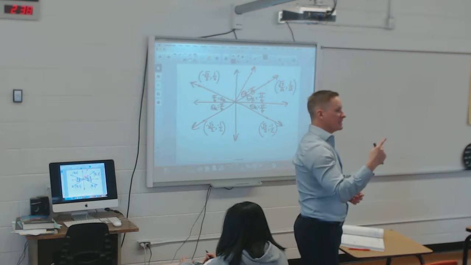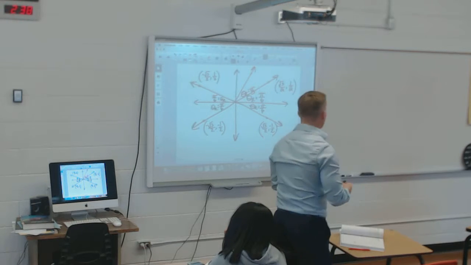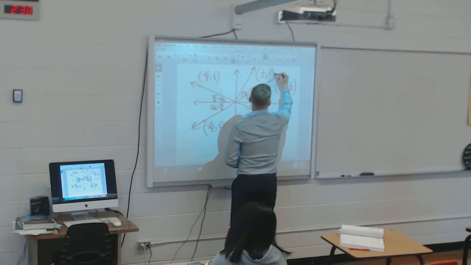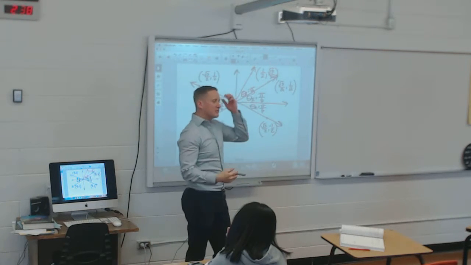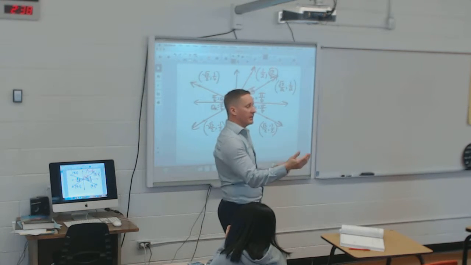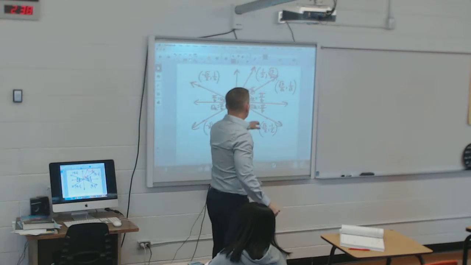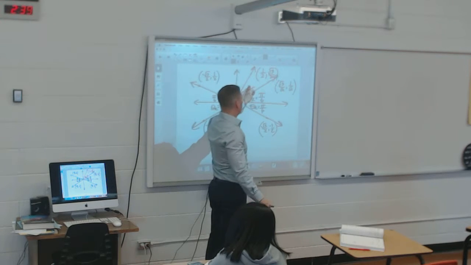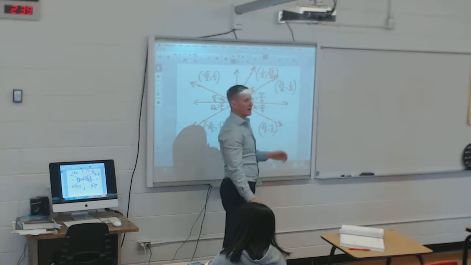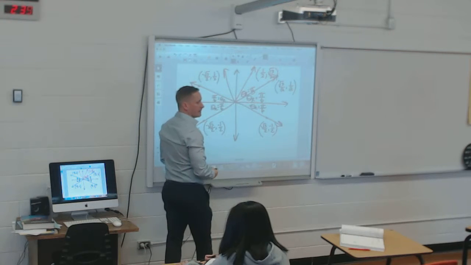We're still talking the 30, 60, 90 triangle, right? So what are my coordinates? 1/2 and root 3 over 2. I'm still talking the same values here, aren't I? It's still a 30, 60, 90 triangle. All I'm doing is changing what perspective I'm looking at the angle from. In this one I'm looking at the angle as if it's 30 degrees. In this one I'm looking at it as if it's 60. So what switches? Just these two. They just switch.